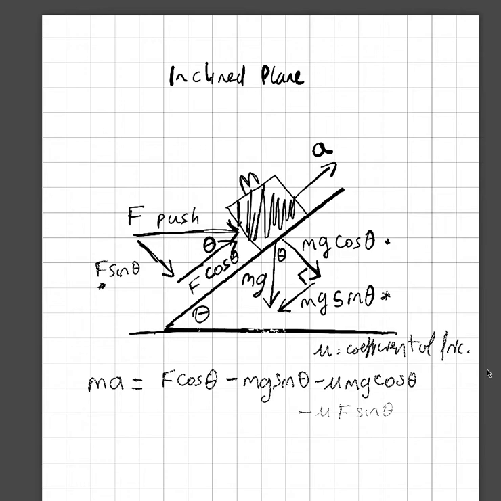So that's the setup for the inclined plane. If that object is going to move at a constant acceleration, that's the setup of all the forces at play in this problem. Then you have to know which ones are which. You might be given different values, and then you figure out the rest from there. But that's the basic setup for the inclined plane.